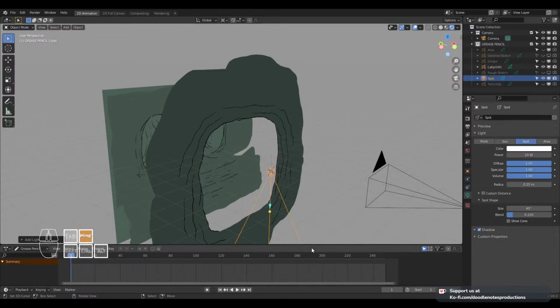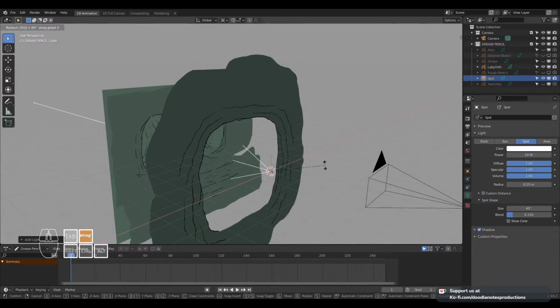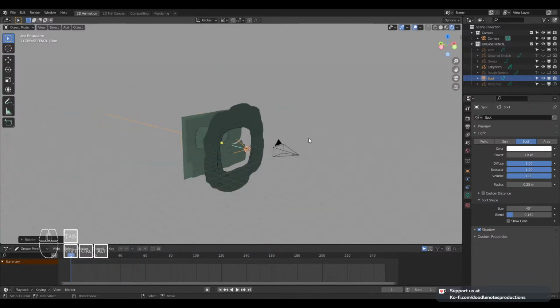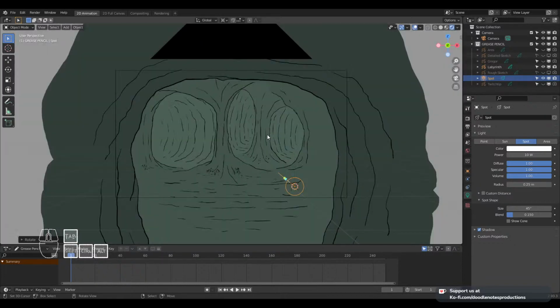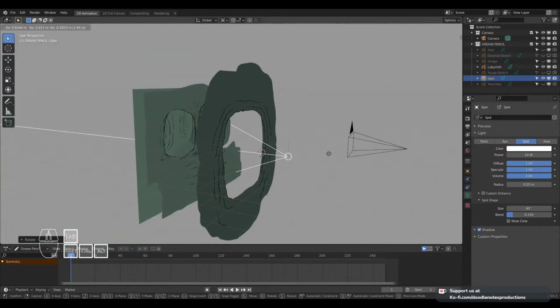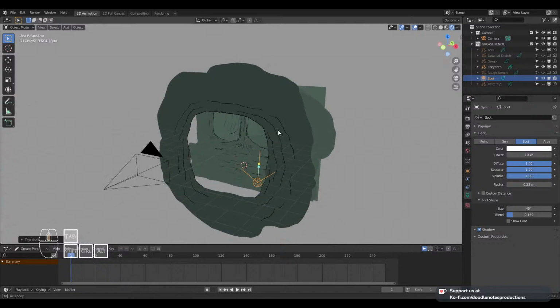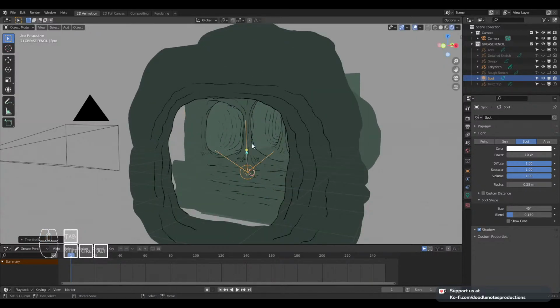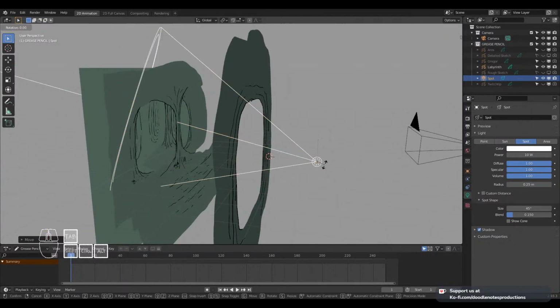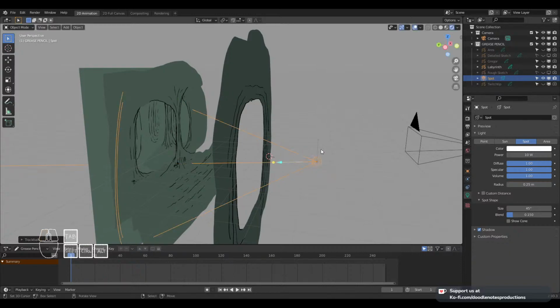I think I'm gonna use this spot right here, rotate it on the x-axis, RX90, 90 degrees. Why is this not working? There we go. Now let me bring that back to the median point right here. I'm just gonna point that randomly on the inner parts of the cave there.